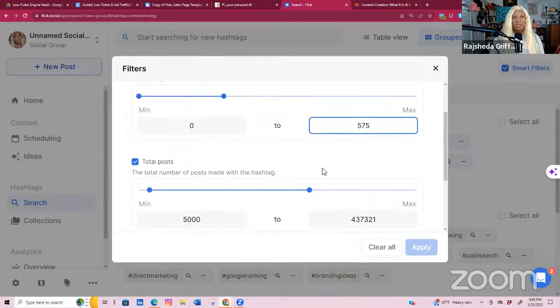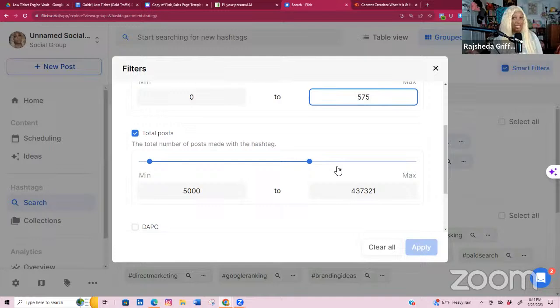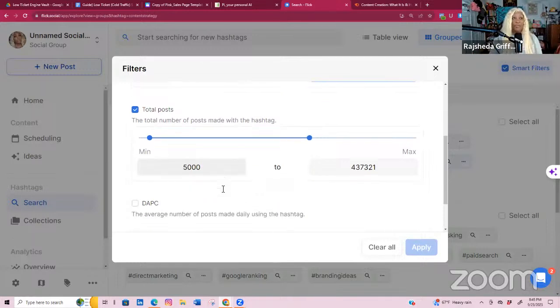Total number of posts made with this hashtag, that is the hashtag number that you find under the hashtag. So when they say hashtag social media marketing has 64 million, this is the number that they're talking about. Okay. And before you say that hashtag number is too high, I can't use it, that's not true. Instagram has had hashtags for a very long time. And people have posted hashtags for a very, very long time. So the number doesn't matter. What you need to check is the relevancy of the hashtag and how fast the hashtag is moving. But that's another topic.